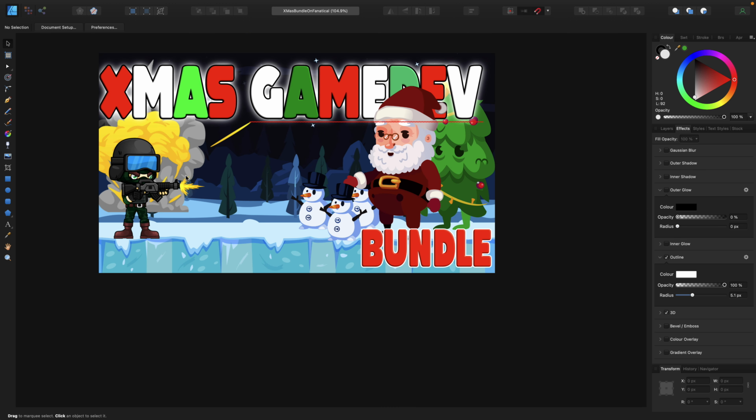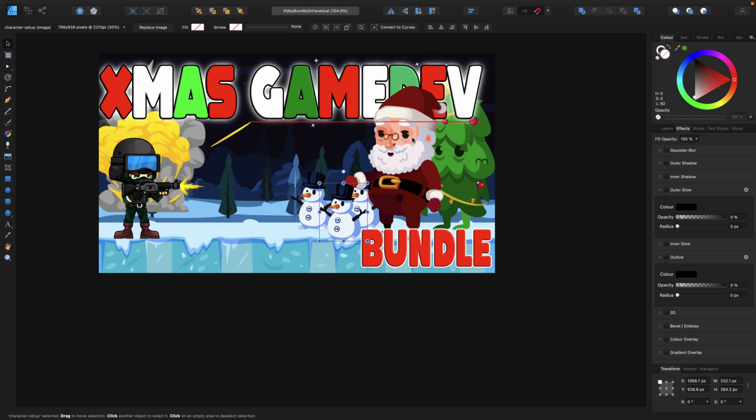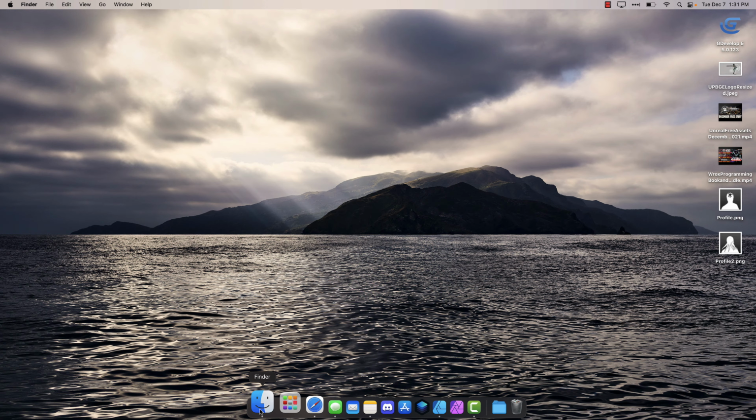So if you want to pick up more assets of a different theme, this is their other art style. So a very consistent look to their art. What you're seeing here, again, these snowmen are assembled sprites, but they're made out of components. So if you want to make your own, you can do a pretty infinite variety. We've got a Christmas tree, we've got a Santa here, and then we've got the background, which again is made out of tiles. So let's go ahead and take a look at what these assets actually look like.